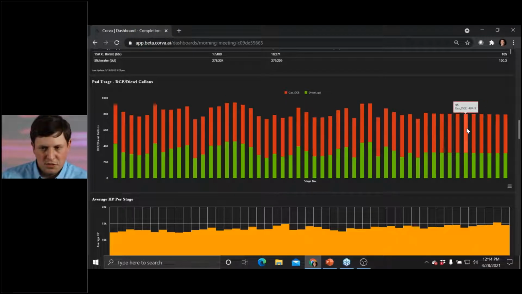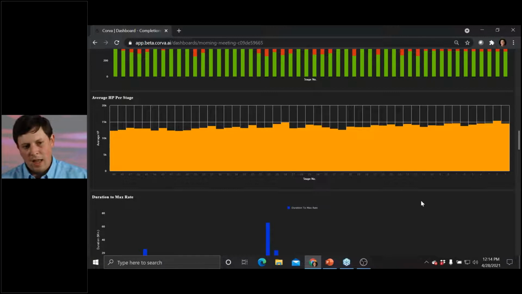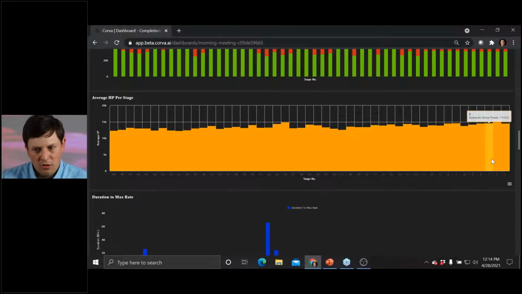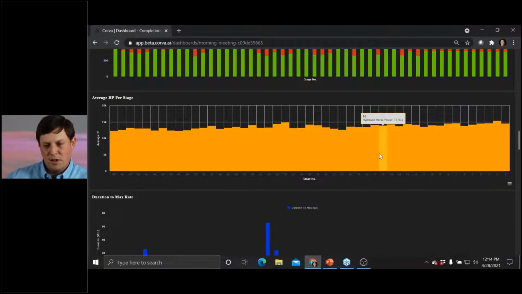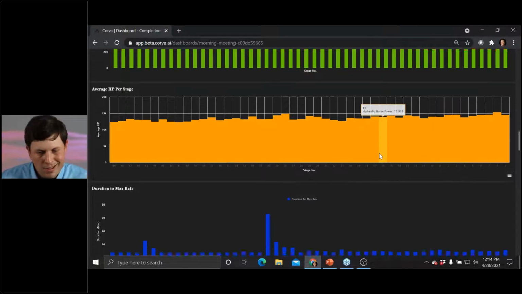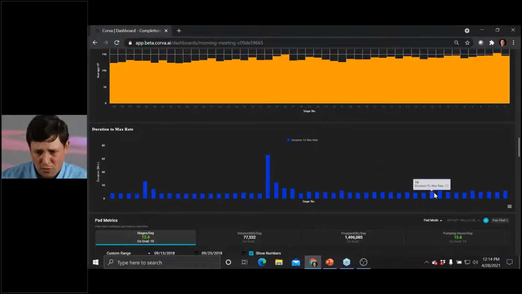Here, this is just showing an example of how we show that information. Let's say for ticketing purposes, calculating average horsepower per stage, crucial to how most frac contracts are structured in terms of, are we hitting those marks? Are they going to hit the KPIs or the pumping hours necessary to receive a bonus? This could capture that, show that, so we can know we're on track or not. Now they're getting to max rate. This is calculating how fast we're taking to get to our optimal rate. This dictates how fast we pump our stages, how efficient we are, and so on. Corva can calculate all of this.